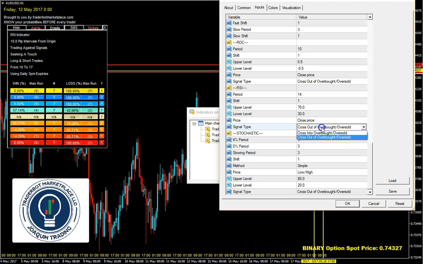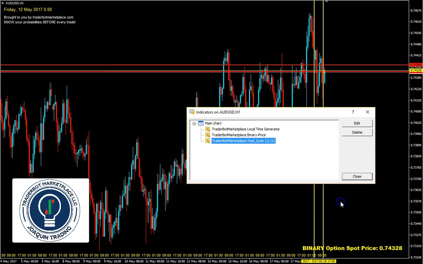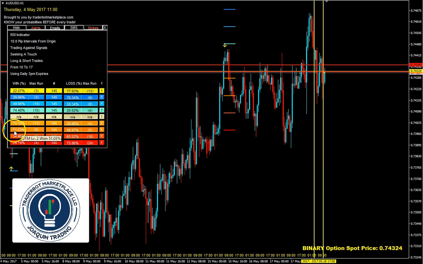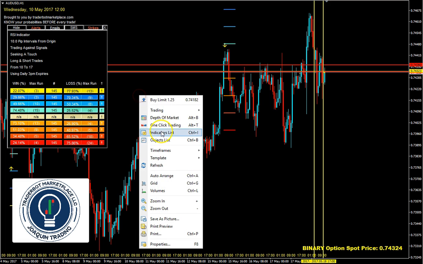And now we're going to cross into overbought, oversold. We're just going to try out the different parameters. Okay, now here's one. There's 20 pips. This one's 20 pips out, and it touches half of the time. So here in about 4 minutes, I'm going to get a live price of what this is at 3 p.m. expiry. Okay, 20 pips out, and it loses 5 times in a row.